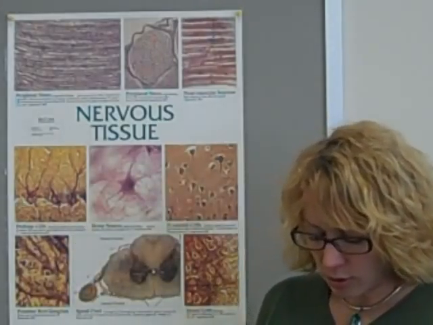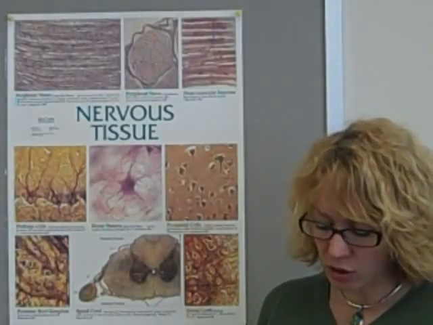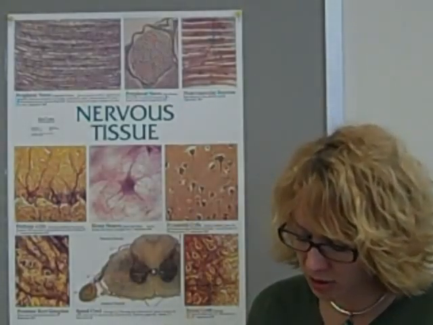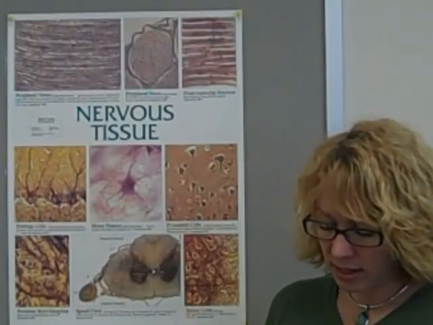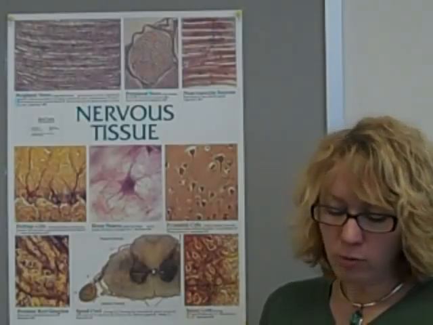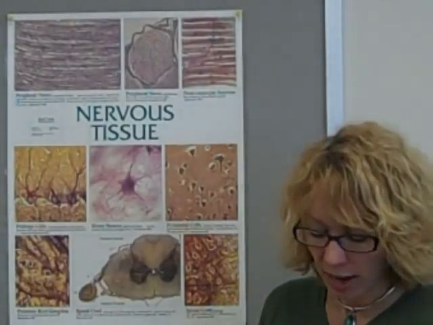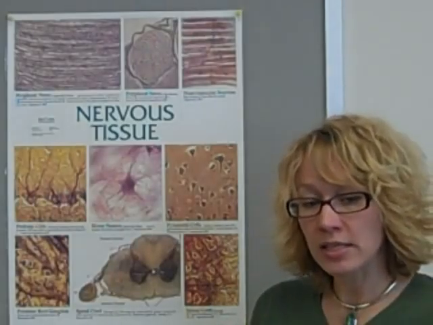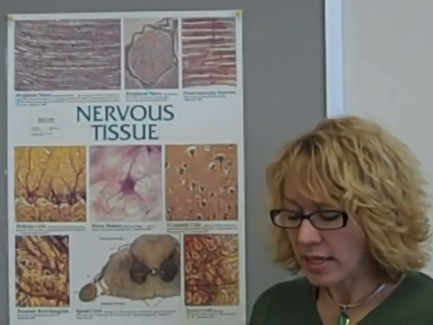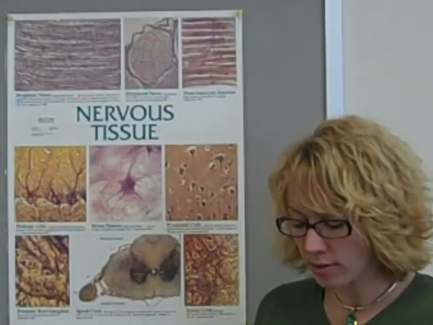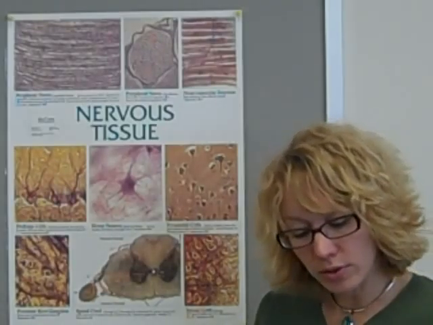The neuroglia then, you see a lot of different neuroglia represented here. The neuroglial cells are modified to perhaps surround the neuron. So one of the ones that we'll talk about is called a Schwann cell, just like the Schwan man that delivers ice cream or turkey or something to your home. The Schwann cells, S-C-H-W-A-N-N, I think of them almost like a hot dog bun surrounding the hot dog, which would be the axon. So they protect and insulate the neuron and help it really speed up its signaling between the neurons. So that's just one example. Schwann cells are just one example of a type of neuroglial cell.